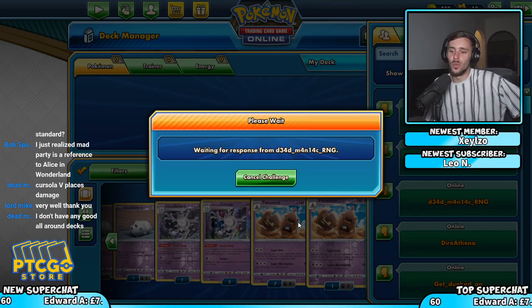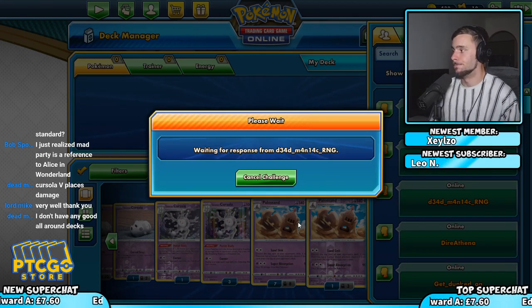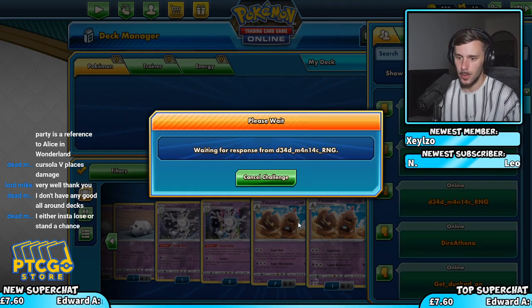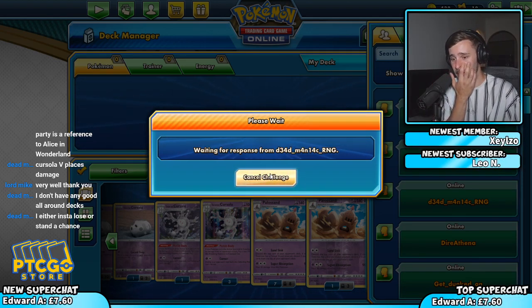You don't have any good all-around decks. Neither do I, my friend. I literally have one. One. I need to start building again. Right. I'm not sure what I could do there, Maniac, I'm afraid.